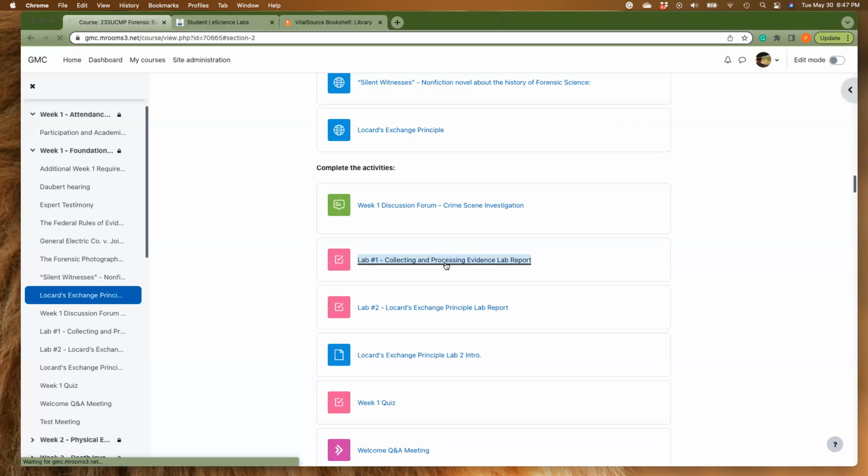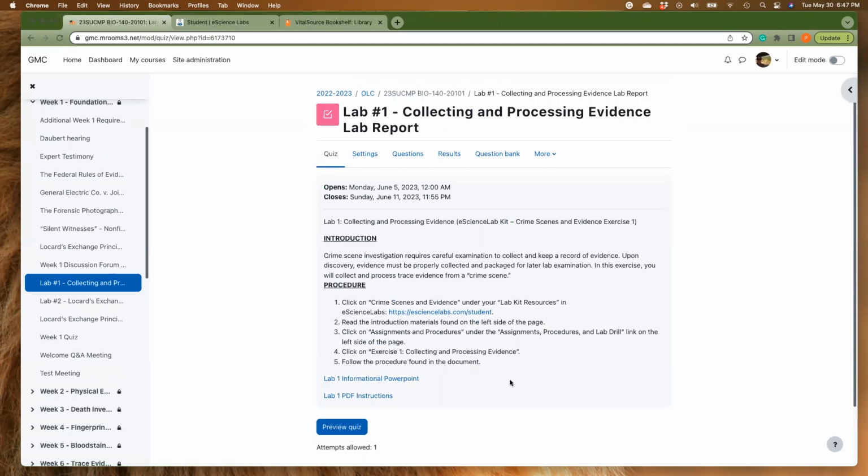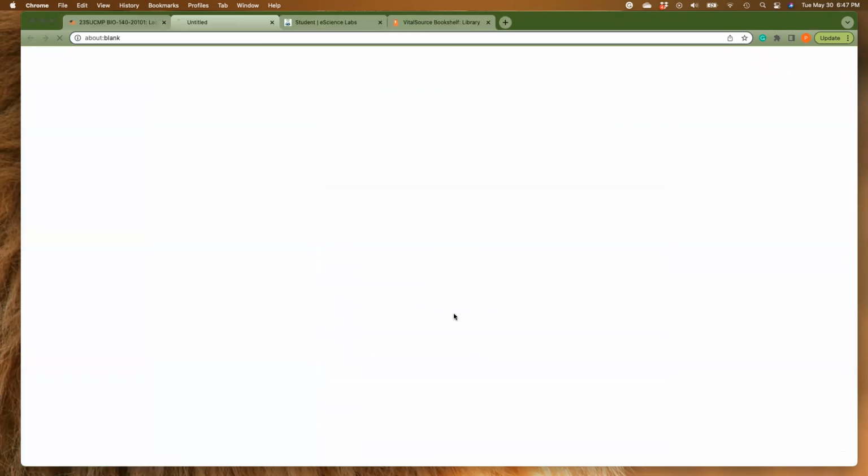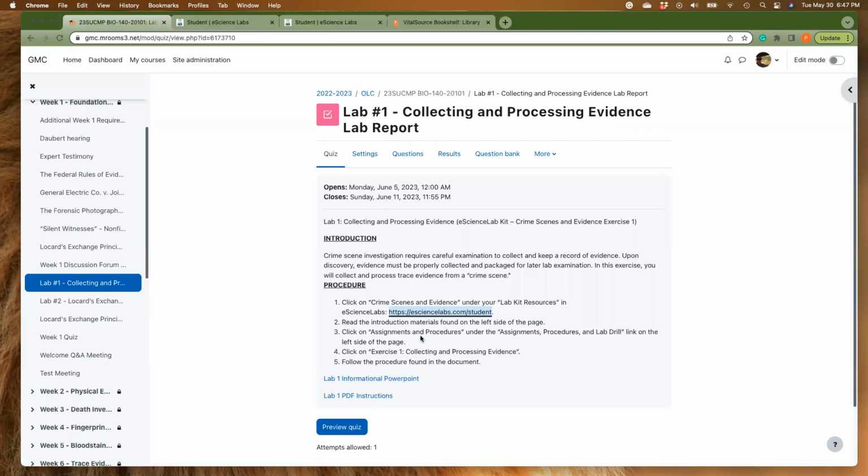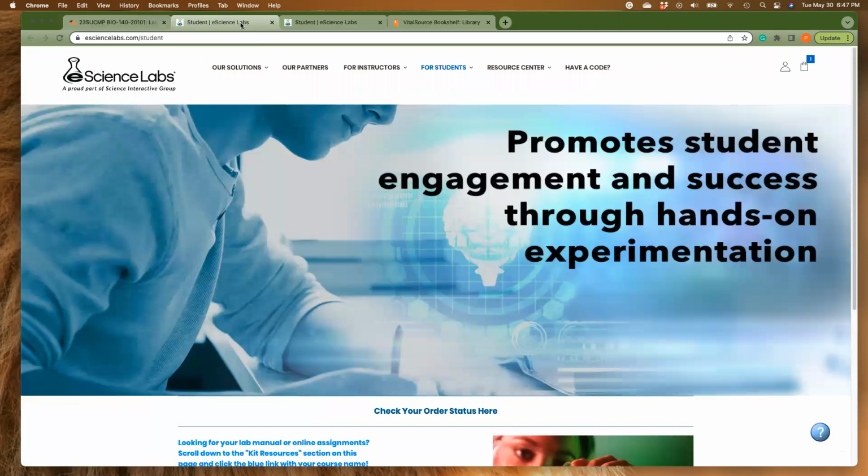So click on lab 1, and every week it'll tell you which exercise you're doing within lab 1 and how to access it. So you will click on this link that takes you to the student portal.